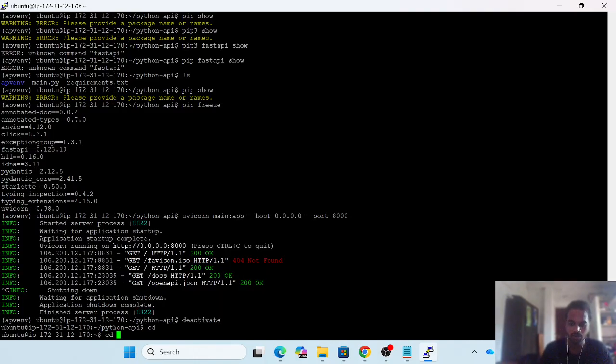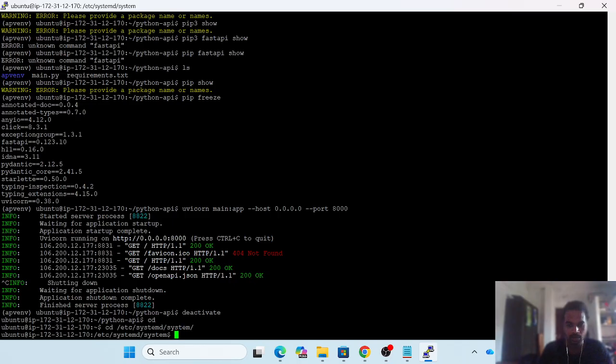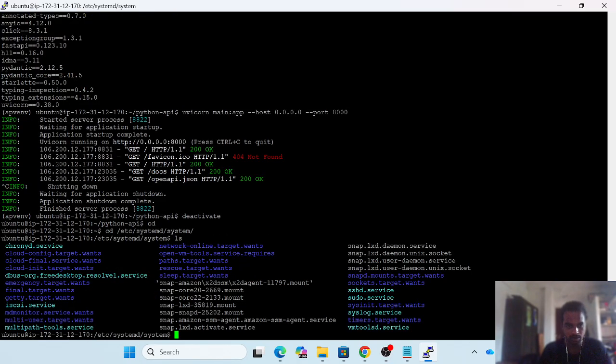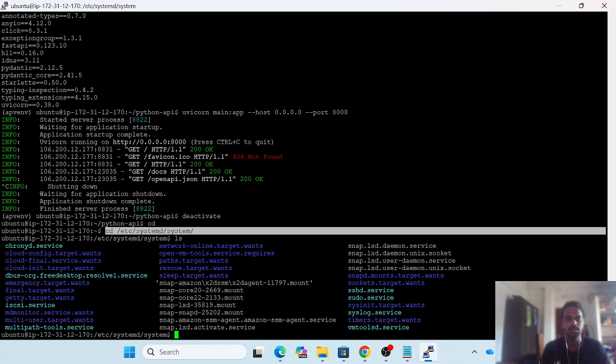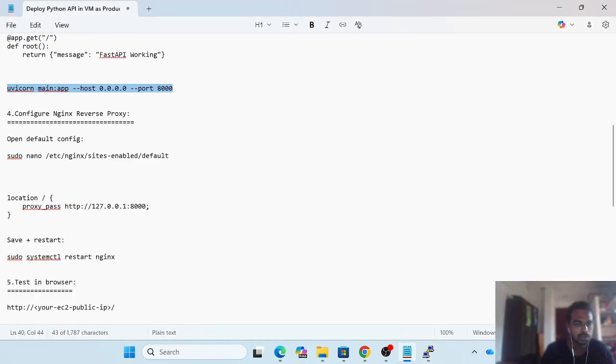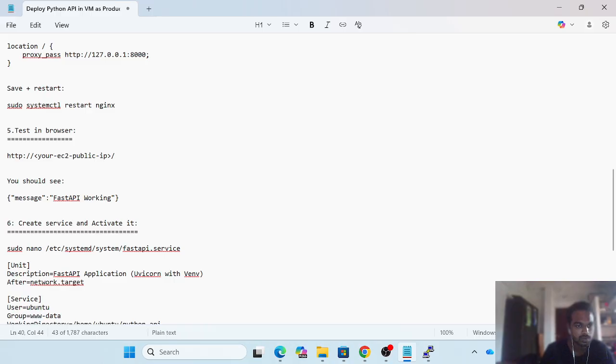So now I'm going here to this particular directory, where the service files are present. We have various service files. A service file is basically used to run the particular service in the background. So I'm just going to create a service file, with a name like the FastAPI service file.